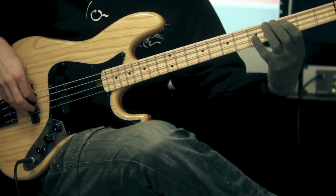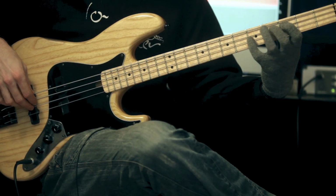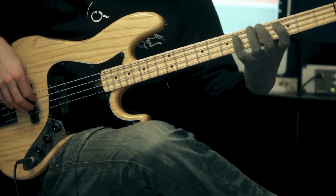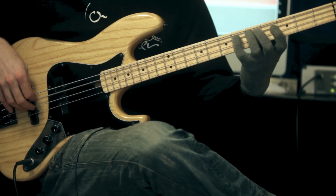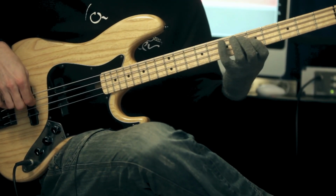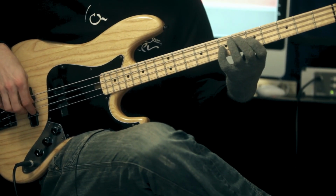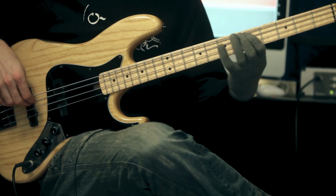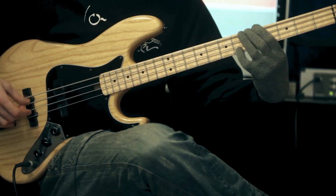When I'm working out something like this, I'm always trying to relate what I'm playing to the chord that I'm playing over. So remember, we're playing over C13 at the minute. So we've gone root, octave, root, flat 7, root, 5th, root, and then we slide up to the major third, then 5th again, then 6th or 13th, 3rd, 9th, and then the next chord is an A13.